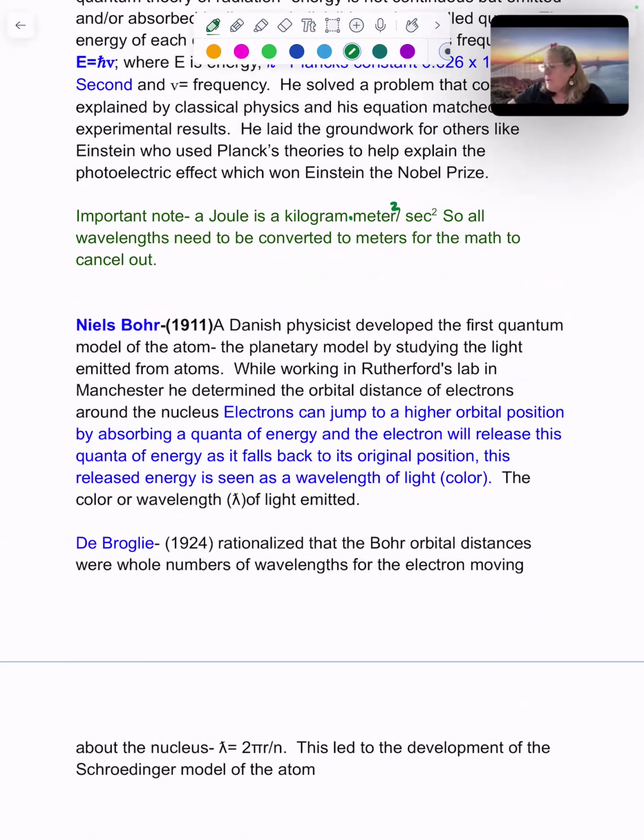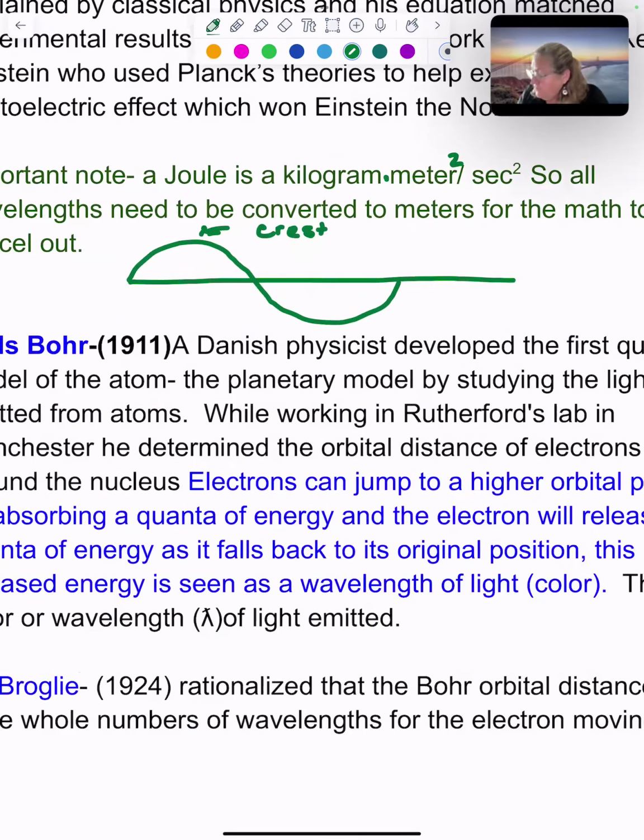So before we go on, we need to talk a little bit about just some parts of a wave. And we're going to do what's called a longitudinal wave. So here's what we call the normal. The normal is where the undisturbed material would be. I'm going to draw one wavelength. A wavelength is a complete wave from start to finish. The top of a wave is called a crest. The bottom of the wave is called a trough.